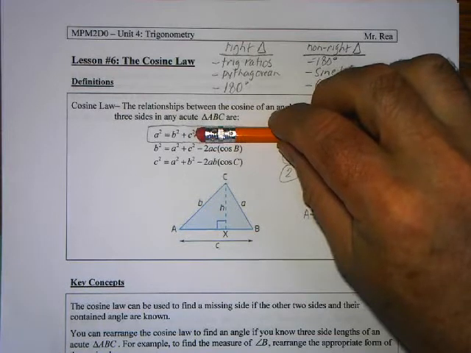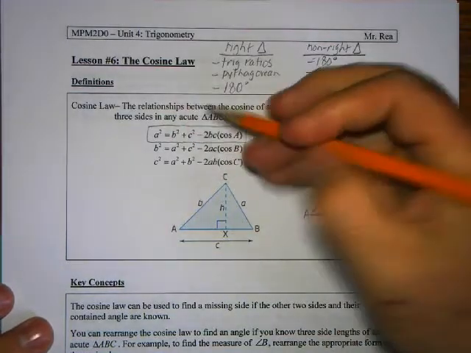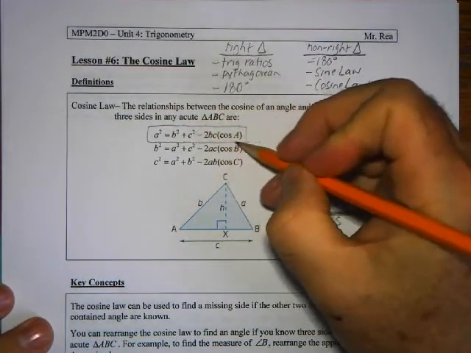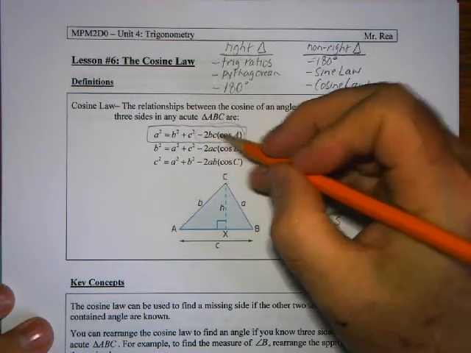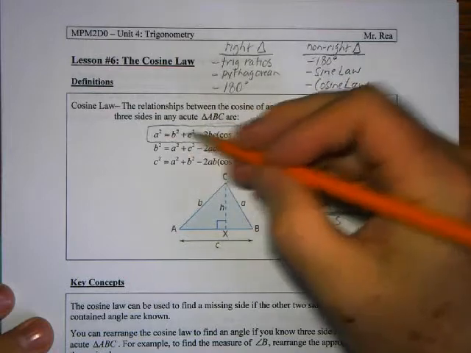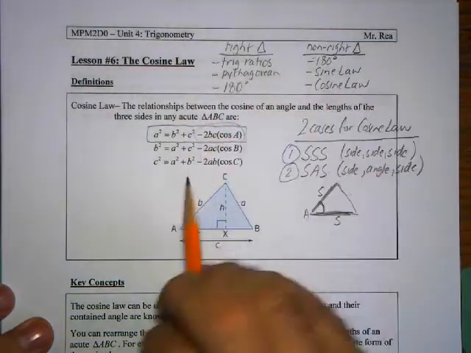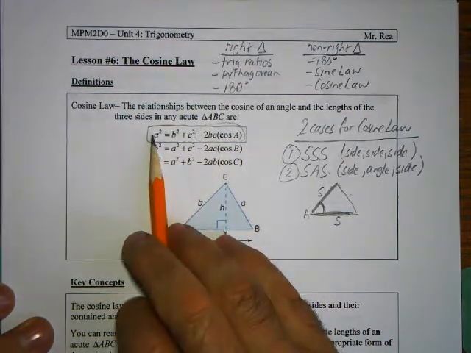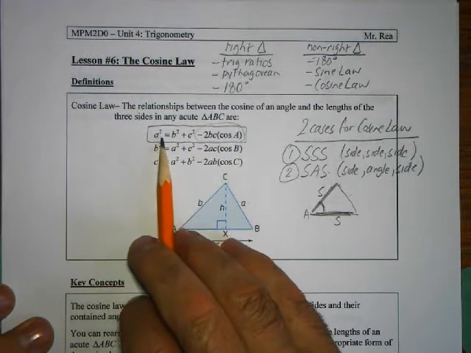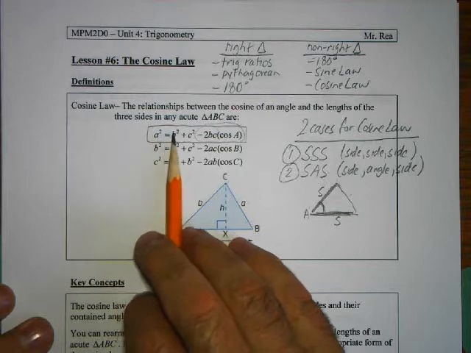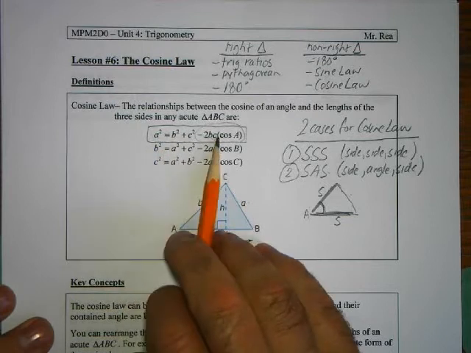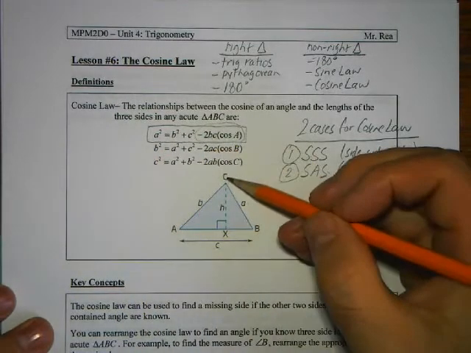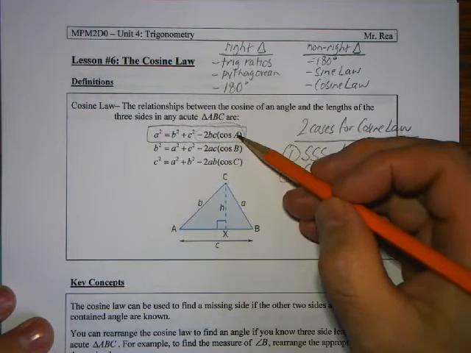But that only works for right triangles. Obviously, this is not a right triangle. So you can almost consider this last product here, this thing we're subtracting, as kind of like the correction factor because it's not a right triangle. Okay, so you can see there's a lot of places to put numbers in. We've got your a, b, c, those are all the three sides, right? Angle A would be the angle that you either know or you're trying to find.